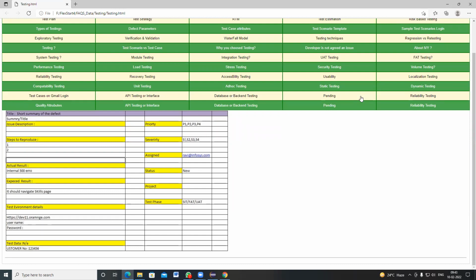P3 and P4 are less used, almost never used, because the impact of each and every step is very important. So P1 is critical, P2 is high, P3 is medium, and P4 is low. Medium and low you will never use. Critical and high you can use.